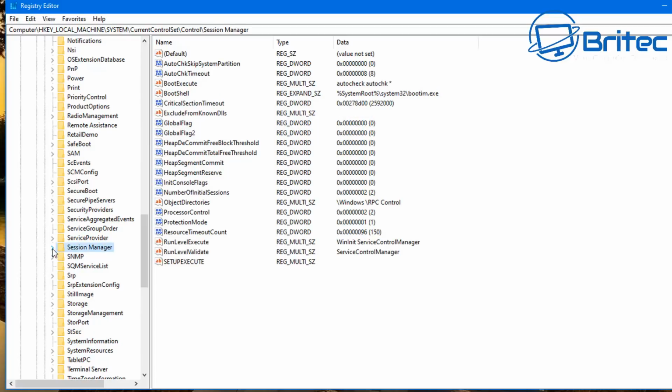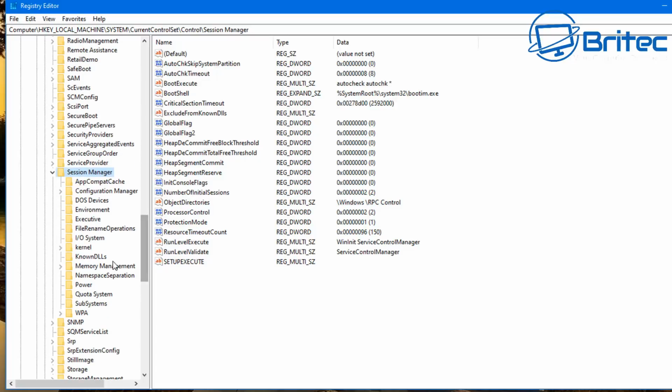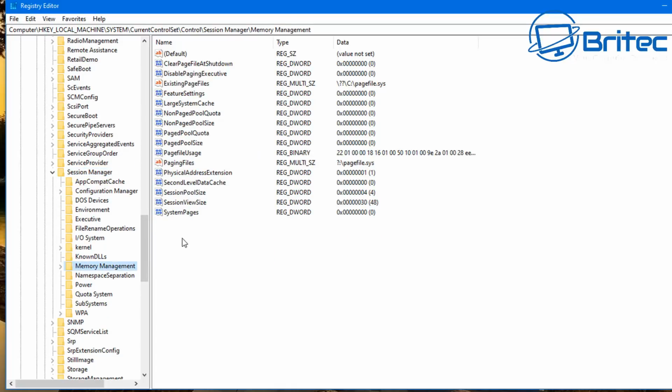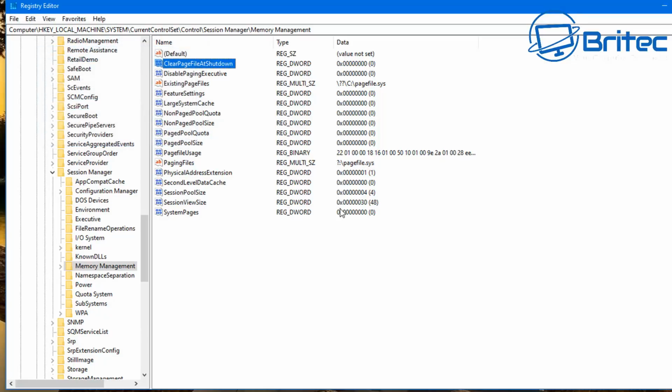Click on that one, open this little arrow up, and inside here we're looking for Memory Management. You want to make sure that we've got, let's see, ClearPageFileAtShutdown. Make sure that is set to disable. As you can see there, just double click on here, and you should make sure that is set to disable. It should be on disable, but if you've been tweaking it or changing it, then it won't be. So set that to disable.